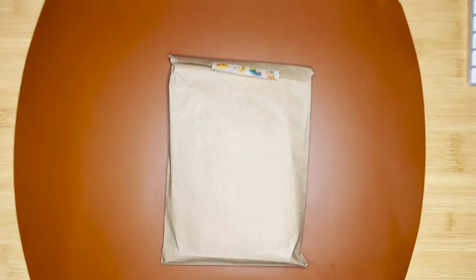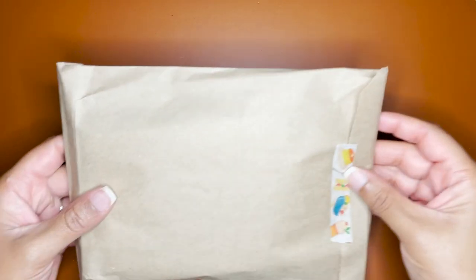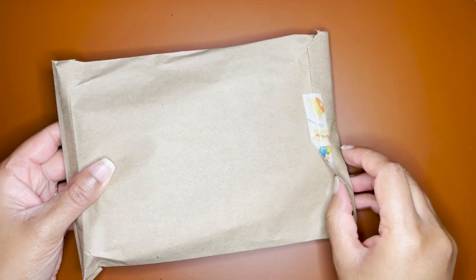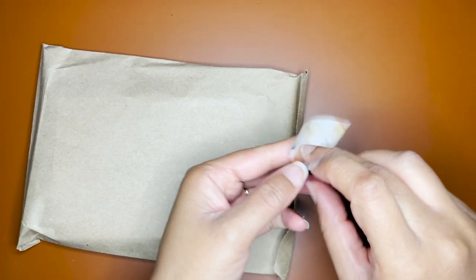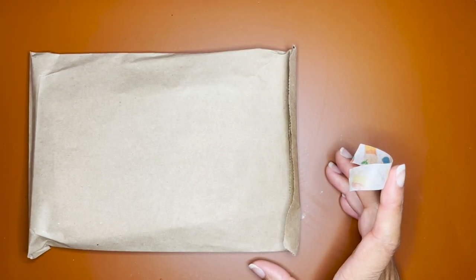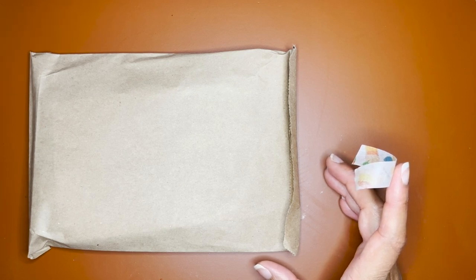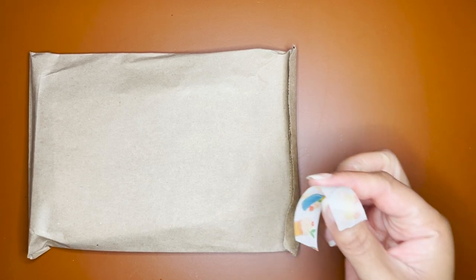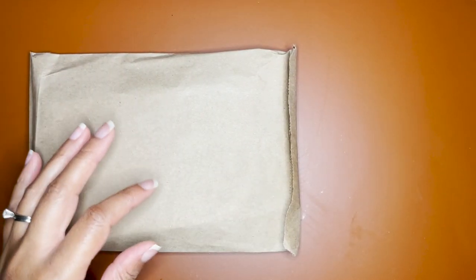We are going to open things up one by one. They always send you a brown bag with some of your little items, and they have cute little washi that you can add to your journal. I've started a commonplace journal, so when I get some more things going in that journal I will definitely share, but that is going to go into my commonplace notebook.